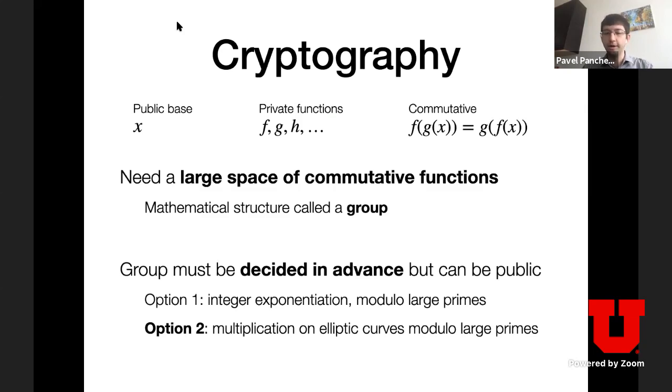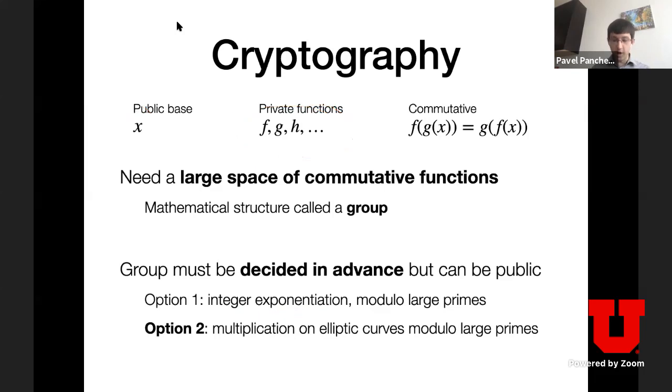And again, it's usually published by large government agencies. And on the web today, there's two popular classes of such private functions. One is raising numbers to integer powers modulo large primes. So your base might be some number like 3, and your functions might be raise the input to the power of 17 modulo 97 or some other large prime. I hope 97 is a prime. And of course, in reality, the primes are enormous, much bigger than 97, if that is a prime, which I'm not sure.